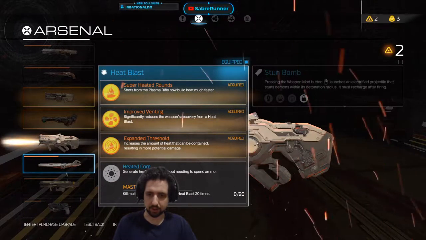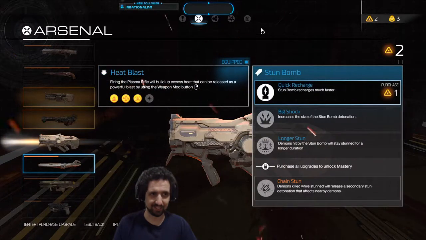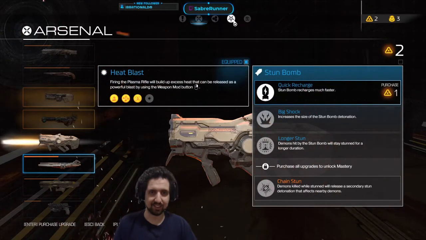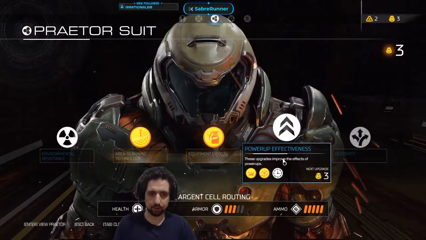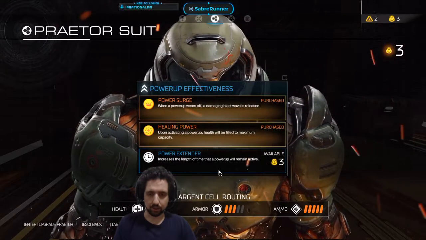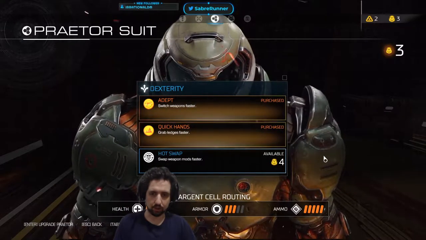Kill multiple demons with a single heat blast 20 times. Right. Suit upgrades. Feral damage. Increase the length of time the power will remain active. That could be nice. Dexterity.